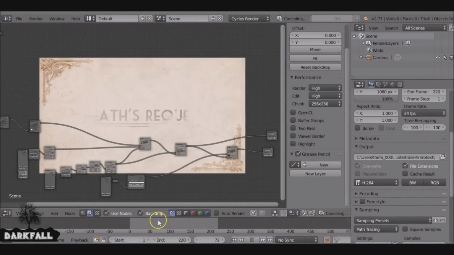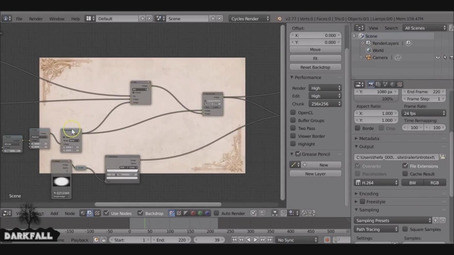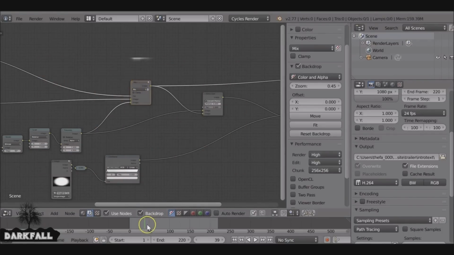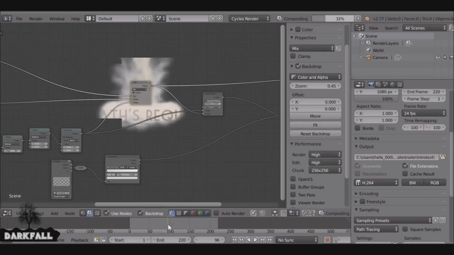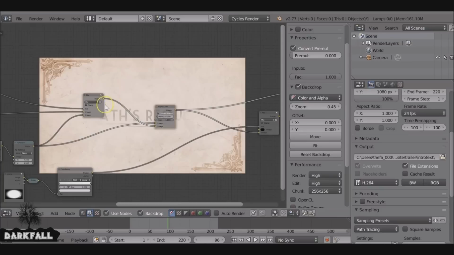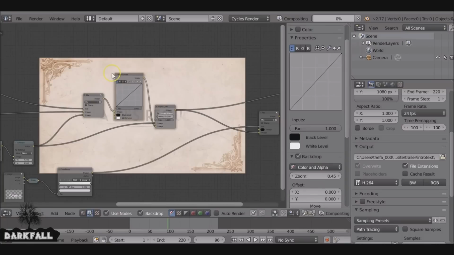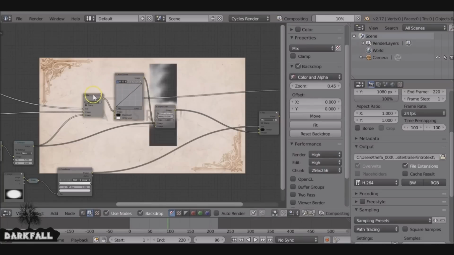So that's that effect. If you want to take it further and make it look like the ink drop effect, we just need to add one more node. So don't worry about all these other nodes, that's just what I added to make it look a little better. So if you see the mix where you added the mix, just isolate that. And the alpha over, between them two, if you just add in an RGB curves, so go to color, RGB curves, plug that in. So let's have a look what it's doing.